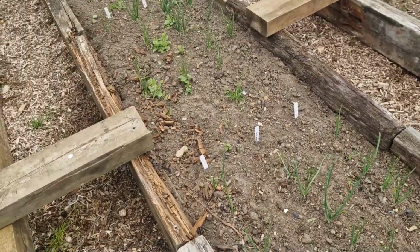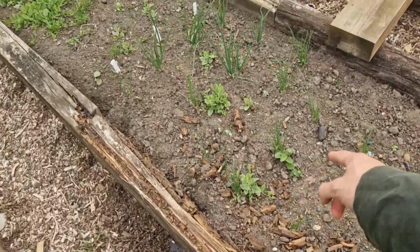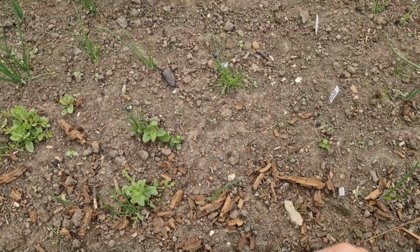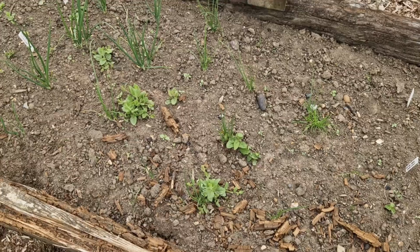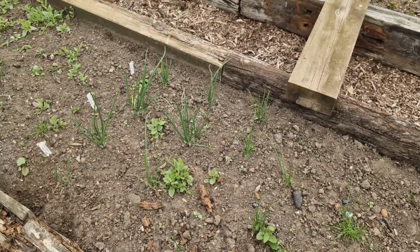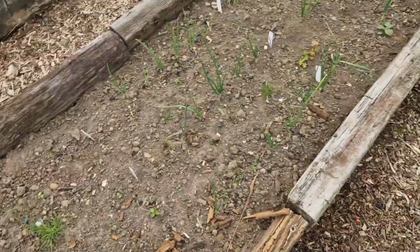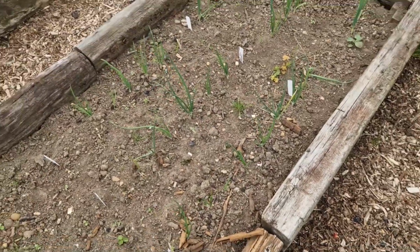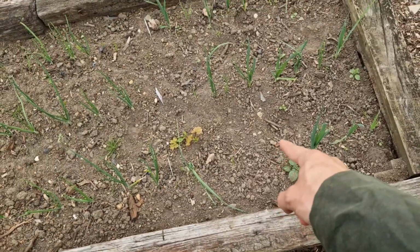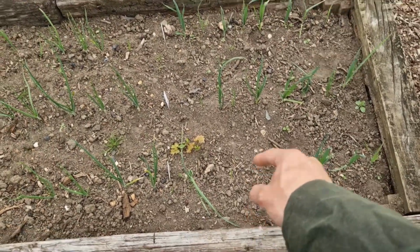They're all doing great. The spring onions that I planted, so obviously we've got the store-bought ones here, and then we've got these ones that I grew from seeds, and they're looking great. So I'm very happy with that. A few of them have been eaten or just didn't grow, which I've got another tray of spring onions I can replace them with, so that's okay. And then yeah, the shallots and leeks are looking all good. I did get one or two plants that disappeared here because there was a mound of dirt.